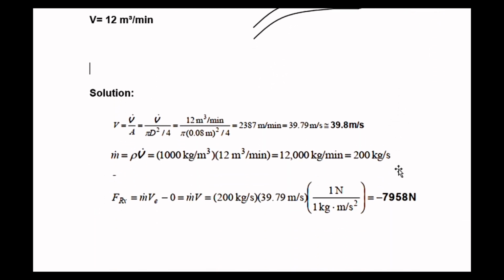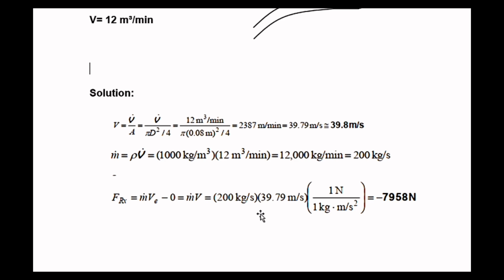So next, we need to determine the horizontal resistance force required of the firefighters to hold the nozzle. We need to assume and relate the horizontal force applied by the firemen to the nozzle to hold it to be the resultant force along the x-axis and assume it to be in the positive x direction. Then the momentum equation along the x direction gives Fr along the x-axis is equal to mass flow rate multiplied by the exit velocity. Since we need to substitute all the given values that we already solved, we have 200 kg per second multiplied by 39.79 meter per second.